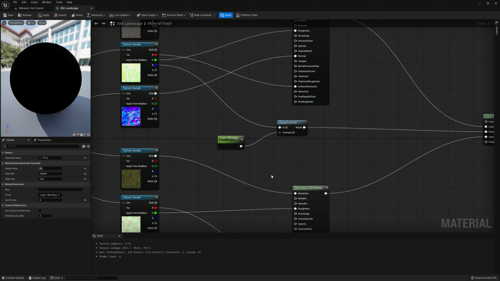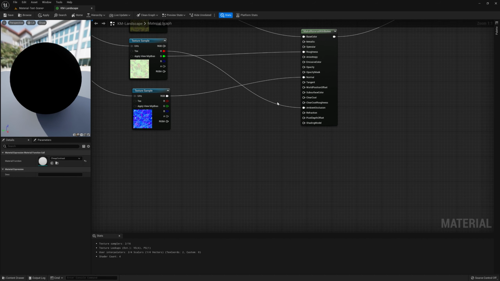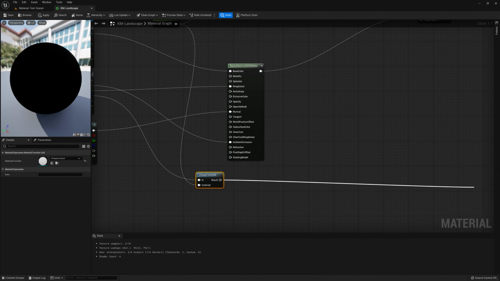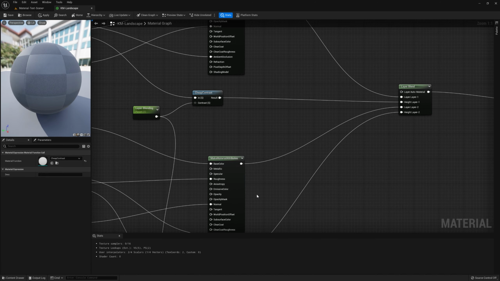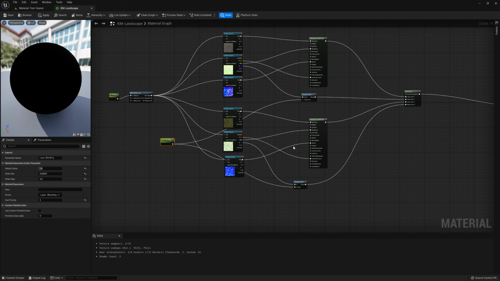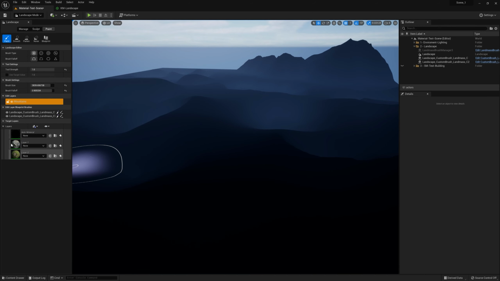So there, I've got that, and what I need to do is copy this cheap contrast, bring it down to here, and do the same for this layer. And then just simply drag into the contrast, and then into the height pin of that layer blend node. Okay, so what this is now is just 2 layers which I can paint onto the landscape. Very easy to do and very simple. So what I can do is save that now, and now when I go back to, yes, they should show up now. The layers have shown up.